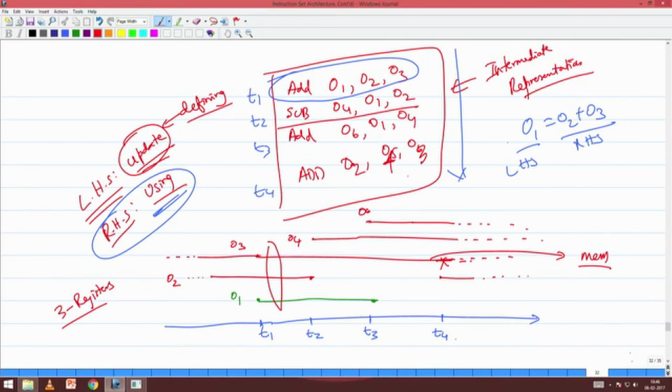The size of the maximum clique of this interval graph tells me the maximum number of variables that are going to be live at any point in this program, does it not, right.